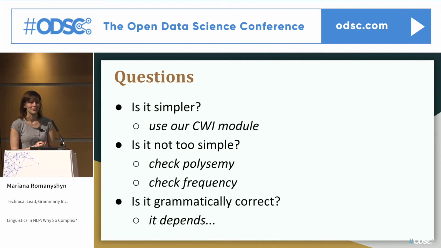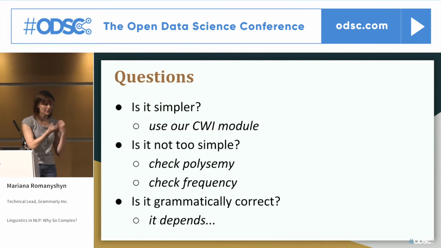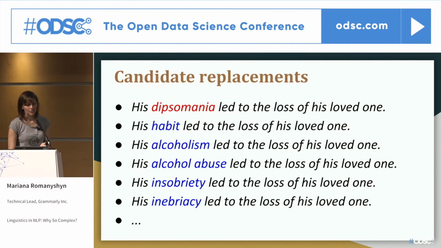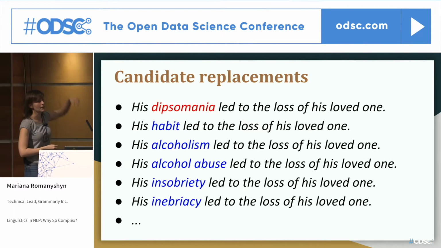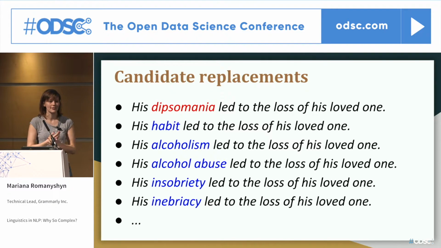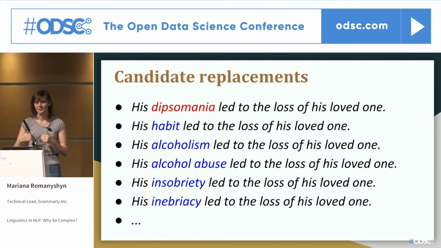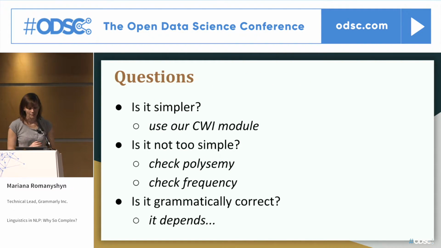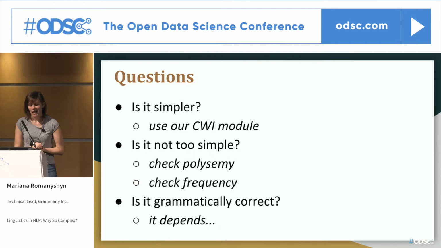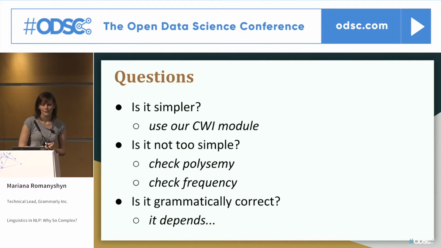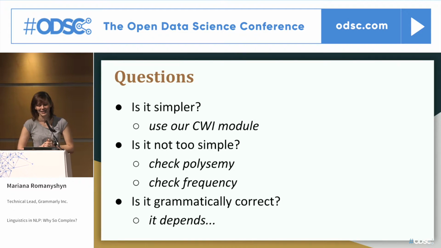So we can use, for example, our linear regression model to give probabilities that each of the synonyms is complex, and then we can just filter out the synonyms that are more complex or close to ours, right? So that's why we built this complex word identification module too. How do we check that the word is not too simple? There isn't much in the literature, so you can use some heuristics.